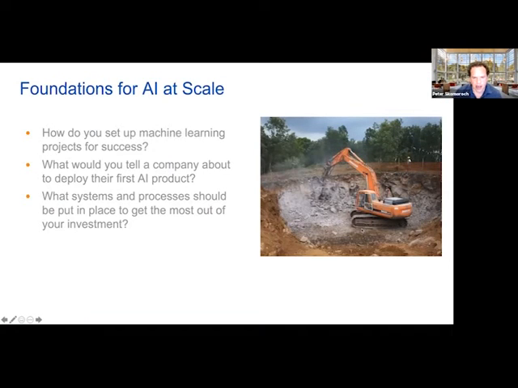This is, in a way, I've given a number of talks over the last few years on this topic around AI product management. And so I thought I'd pull together some material that I thought was really relevant to this topic.